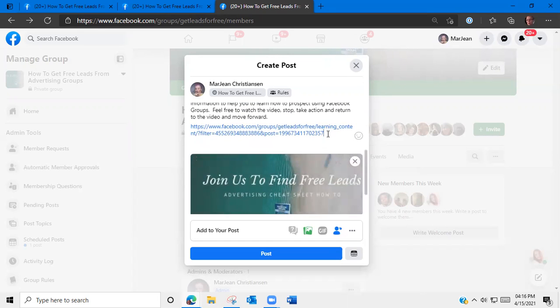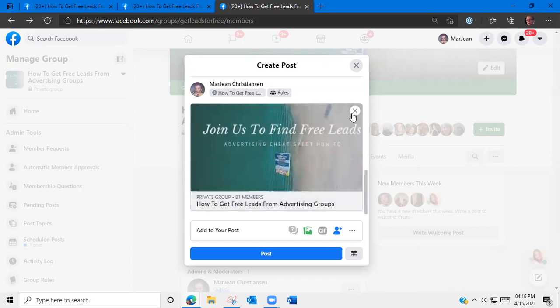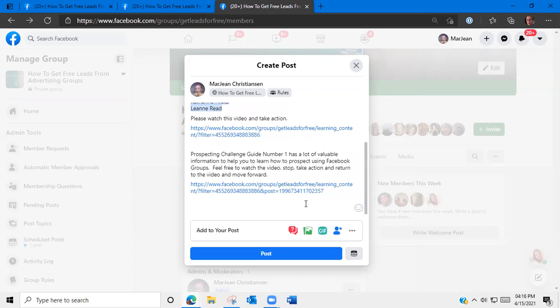I'm going to remove the preview, and then I'm going to go down here and do guide number 2.